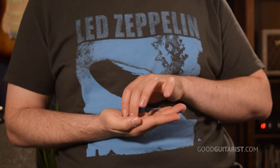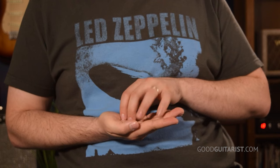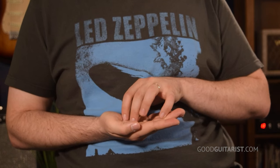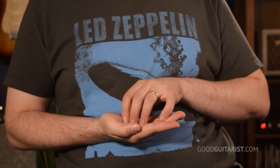That's a good way to start your ring finger going, because it likes to join up with other fingers, I find. And then maybe middle and ring. From what I understand, they actually share a tendon, and that's why it's so hard to lift your ring finger. But if you do it with your middle, it should be a little bit easier.